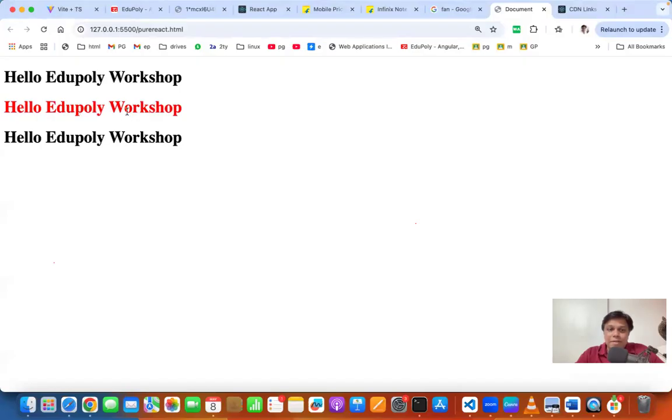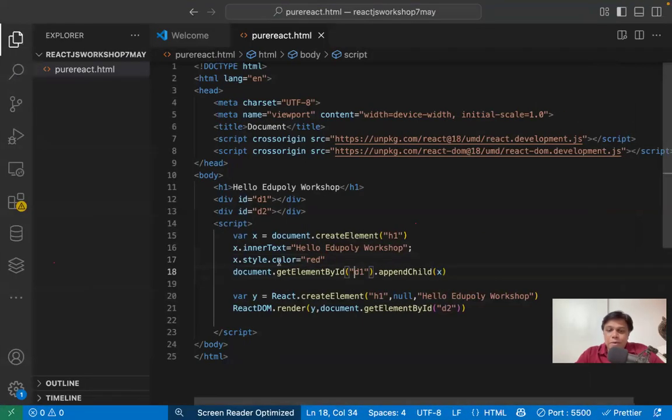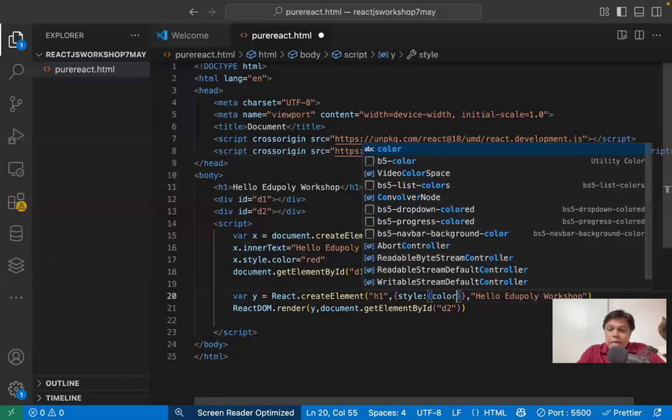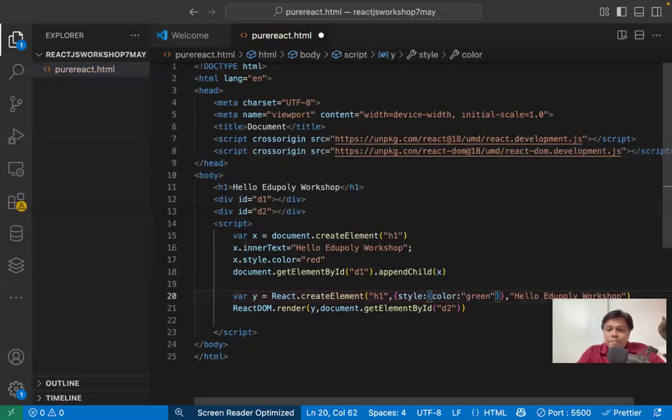Beautiful. So through JavaScript, we are able to change the color. But in React, you need not do it separately. In the second argument of createElement, we can directly apply open brace and close brace. And here I can apply style colon color green.